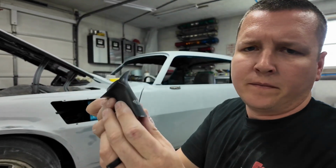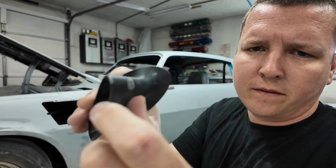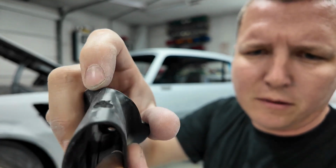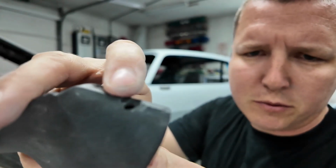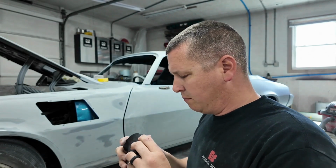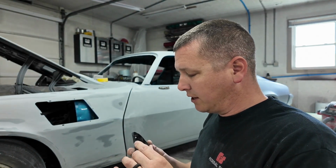Alright, so I don't know if you can see, just a little line, a little seam right there. It's on both sides, around the mounting hole. Kind of rough looking. So I just really want to smooth up that seam and see if I can make it look just a little bit better. It's a small detail. Most people are never going to see it, but at least I can say I tried.